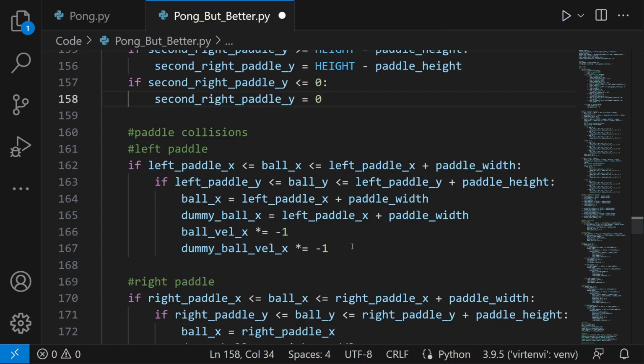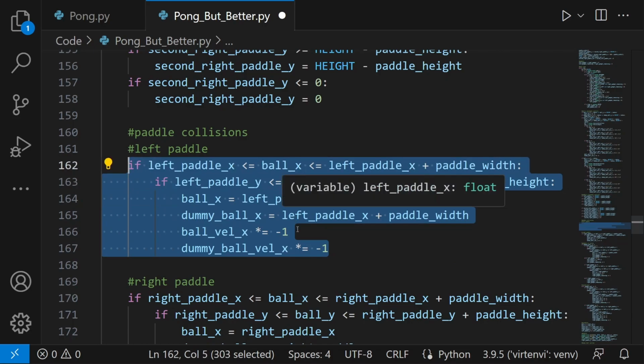Next we will have to get to paddle's collisions, and over here we can't just simply copy paste the collisions like this. Let me explain why. The reason why we can't just copy paste the collisions for the second paddle is because, let's say the ball is approaching towards the paddle, and remember that there are two paddles, one on top of the other, so if we define collisions for them both at the same time, then there are going to be two collisions happening. At the first collision, the ball would change the direction this way, but since there is another paddle on top of this, the direction is again going to change, and anyways the ball is just going to go off the screen, which is not actually what we want.